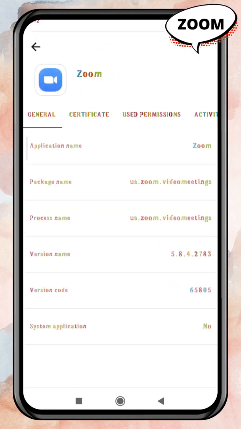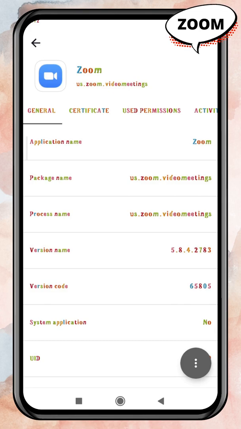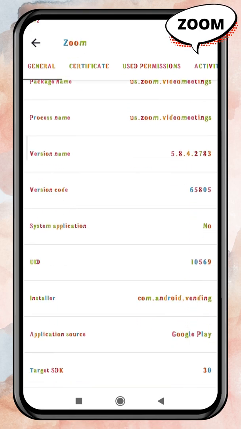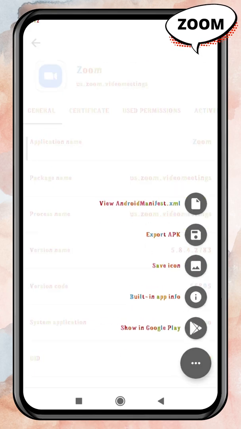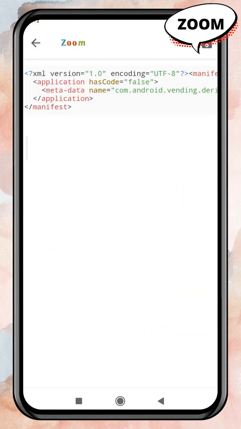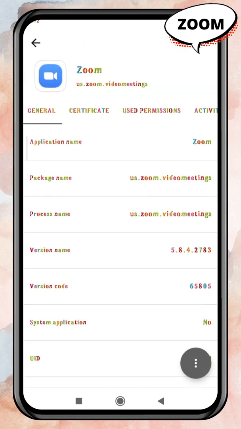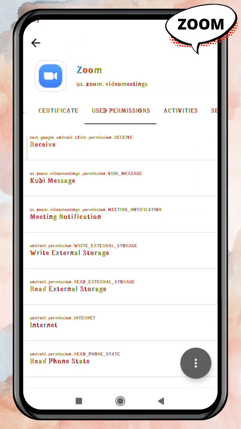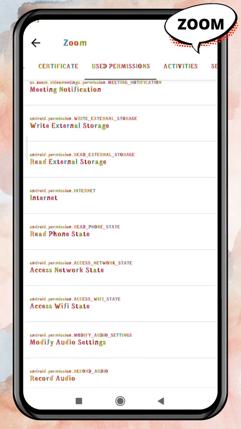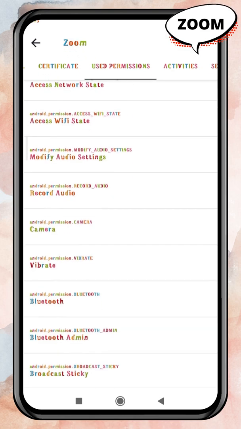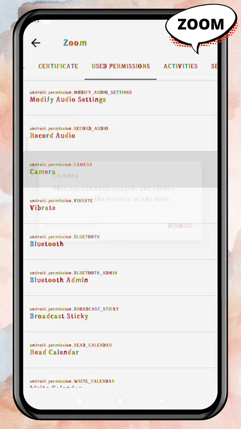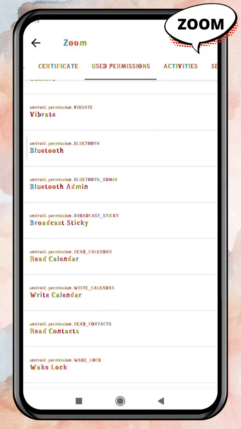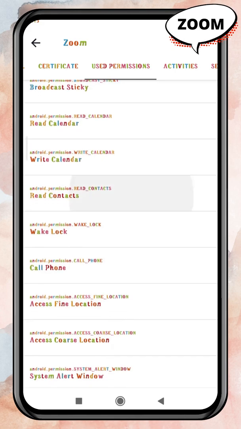Next, Zoom app. And this is general information about the Zoom app. So we see inside the Android manifest, and it also does not display the content. So we view inside here, and it has permission to record audio, camera, permission to read contacts.